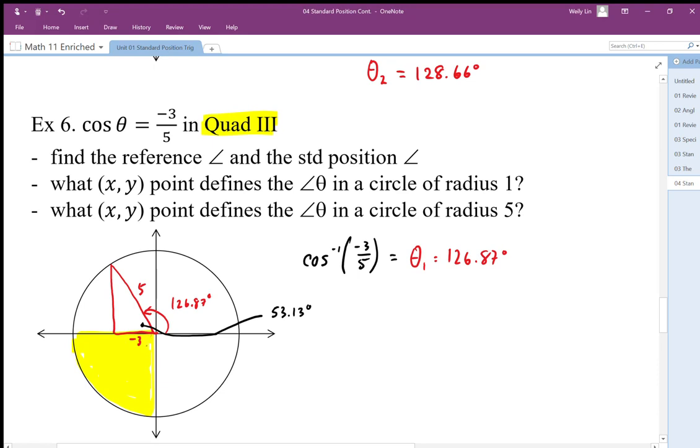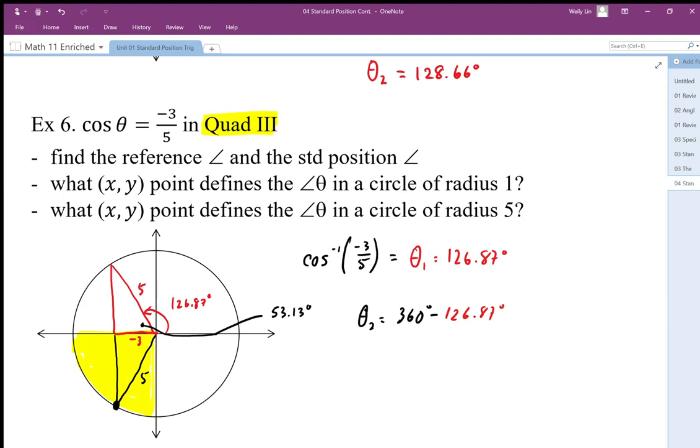To find the right position, I've got to use the symmetry for cosine. The symmetry for cosine is folding across that horizontal line, and I know that's going to be negative 3, 5, and the angle in here is going to be 53.13. So I could use my reference angle and add it to 180. I'm going to do it slightly differently, and there's a formula for this. 360 degrees minus, because of the symmetry going in this direction, 126.87 degrees.